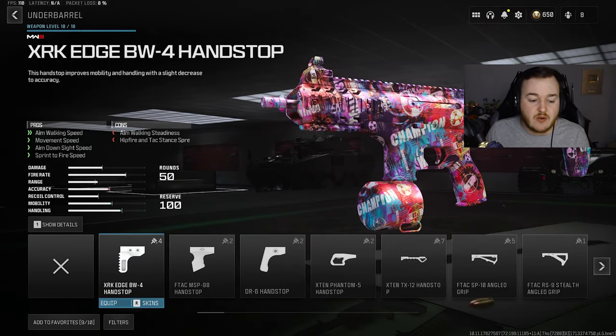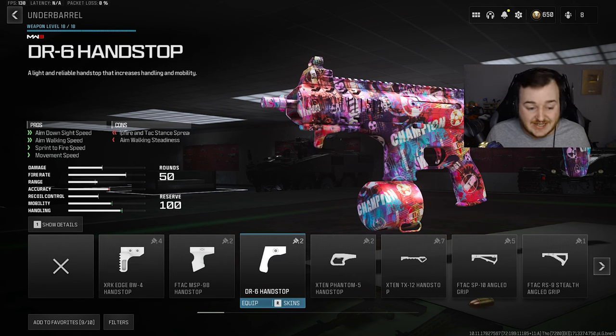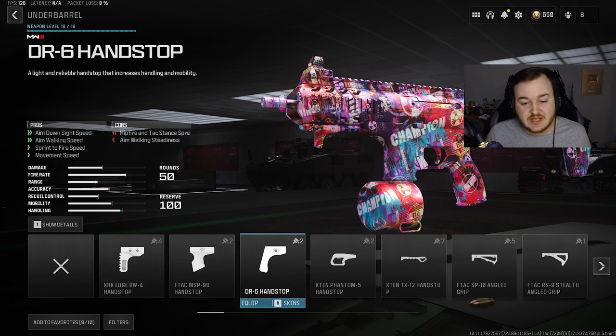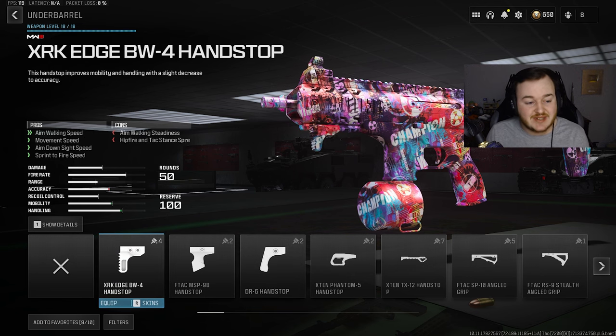Now, for the underbarrel, we are going to be adding on the XRK Edge BW4 handstop grip. Like I've been talking about, if you're going to run the DR6 handstop, you might as well just start running the Edge BW4 because it's now the best handstop in the game. With the DR6 getting nerfed here in Season 3, this attachment, though, is giving us aim walking movement speed, aim down sight speed, and sprint to fire speed.